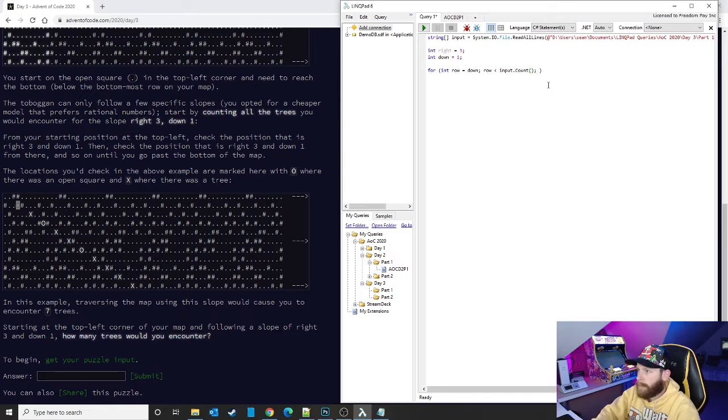Then row plus equals down, so we advance down 1. What this is going to do is start essentially on row 1, and continue while we still have rows to go through, and go down by whatever this down is, so 1. So that's what we want there.